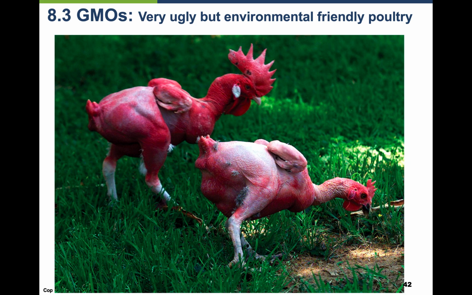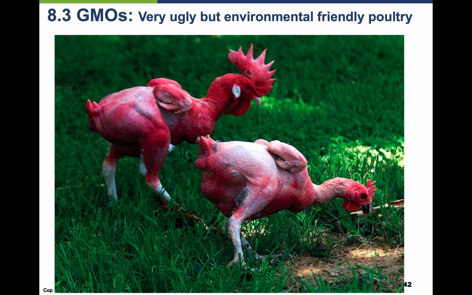Here's another one. You can bioengineer chickens to have next to no feathers, at least not the heavy-duty feathers. And these are super ugly, right? But these are really environmentally friendly poultry. One of the biggest byproducts in terms of possible pollution that chicken farms put out are feathers, because they don't break down very well. They're incredibly hard. What do you do with the feathers?